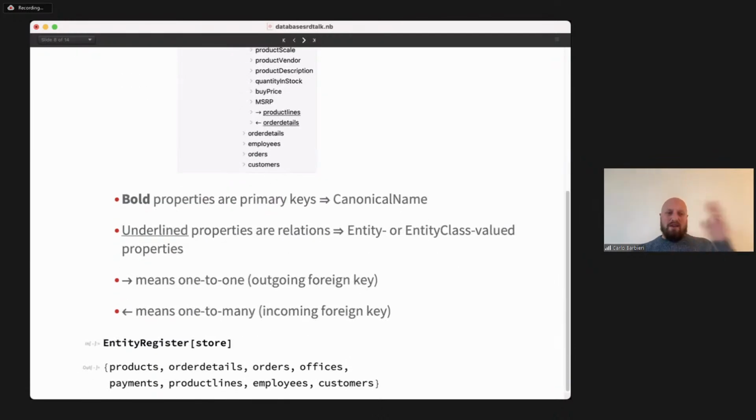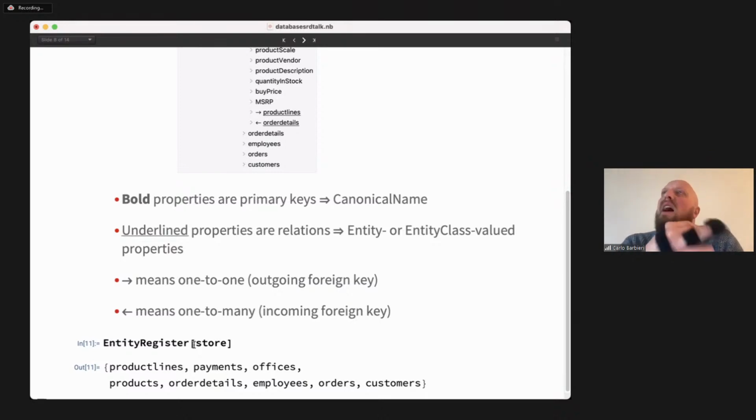So once you have this nice entity store object, which has been enriched with things that make it possible to use it with entities, you can register it. And once you register it, then this thing is available to you as if it were a built-in entity. So from this point on, there's no difference in querying things like country or city and querying these payments, offices, et cetera.